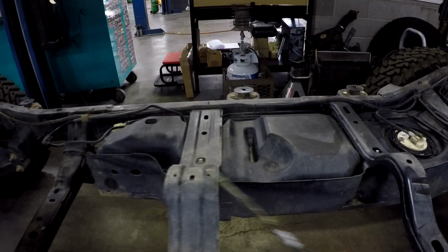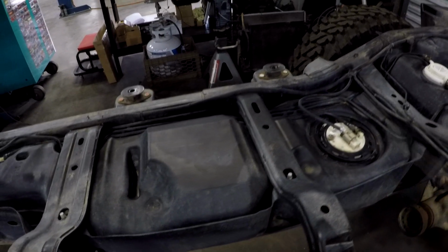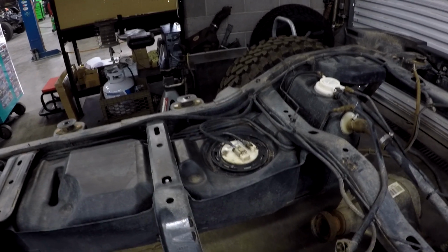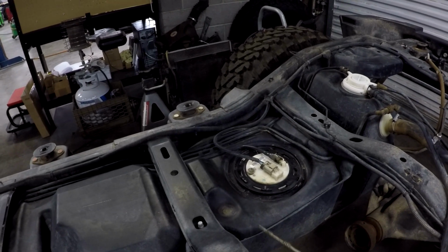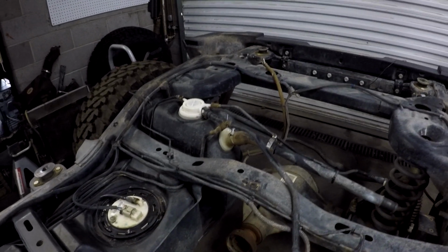So we got our offset hoops, and you'll notice back here the fuel tank, which is about 23 gallons, is tucked away in the frame, and that's one of the reasons that we have to run these control arms on the outside of the frame, is so we can fit this tank. Now, in order for the GenRight Elite chassis to get the 4-link and eliminate this track bar, we got to get rid of this fuel tank and move it to the back. Then we can do a proper 4-link setup, and let's show you that.